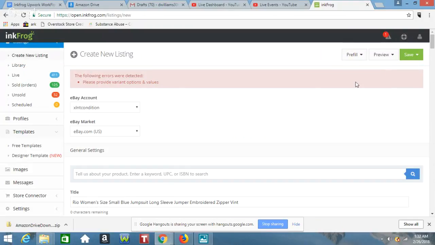Words were detected. Variant options and values.